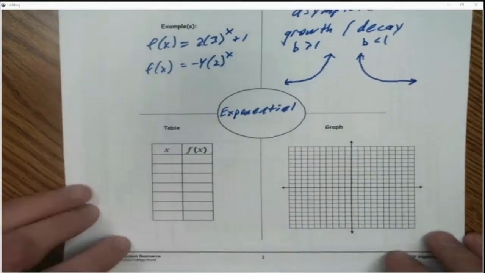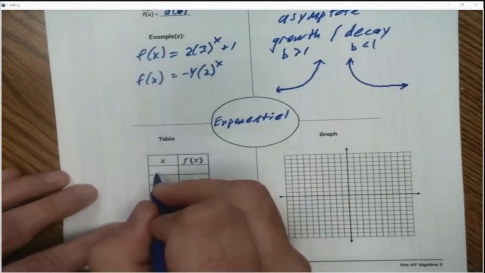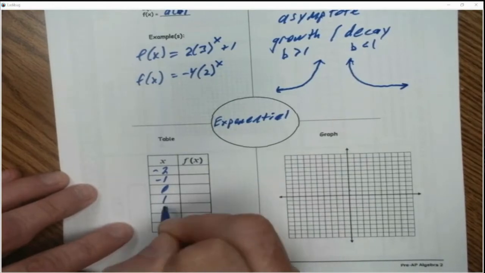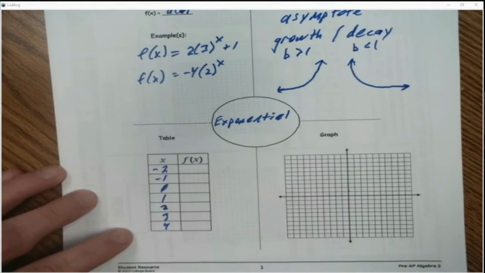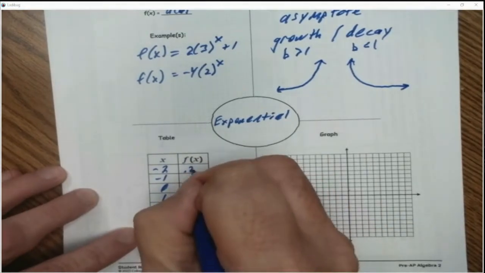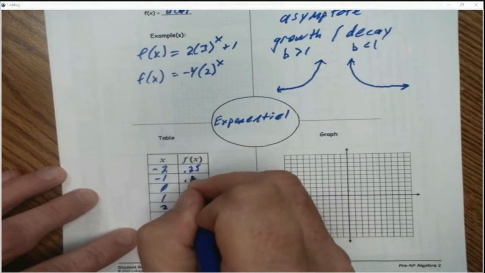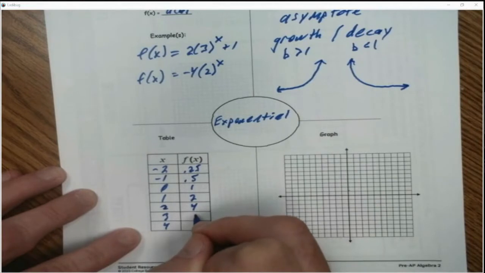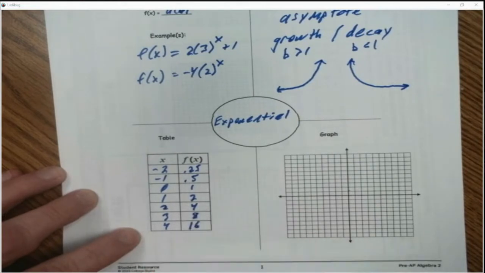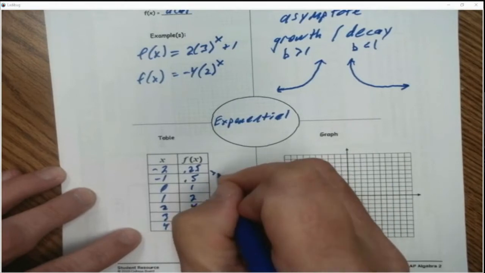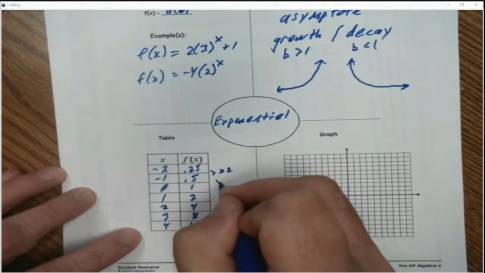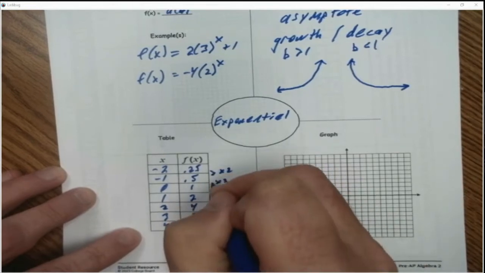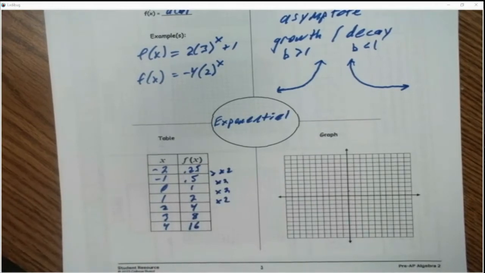So if we want to look at a table example of this, let's start out with 0.25, and then it goes up to 0.5 and 1 and 2 and 4. Each time it's doubling. So we see times 2, times 2, times 2. What we call exponential is that it goes up exponentially, times 2.